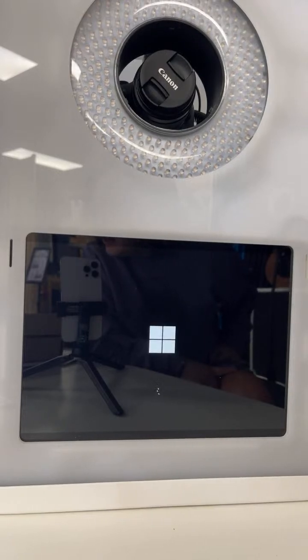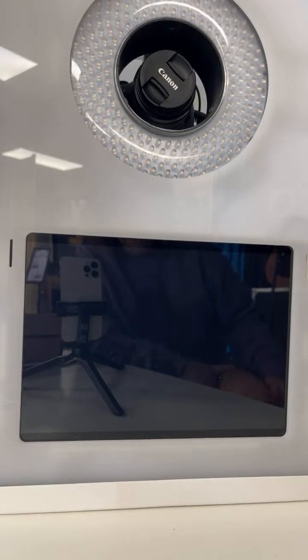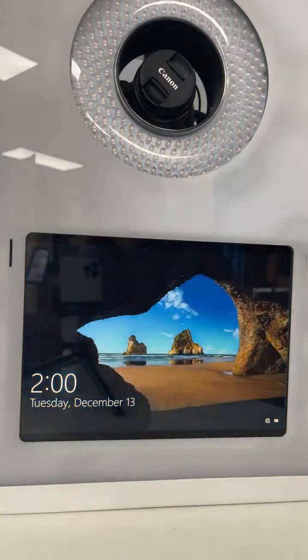All right, you see that there's another install going, and this is the reason why we always recommend to at least wait an hour before going to any event, because if you try to do this before going to an event, you're going to be in big trouble. I guarantee you're going to be late to set up.